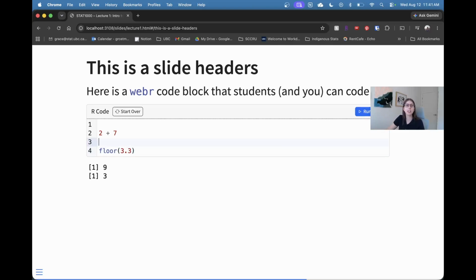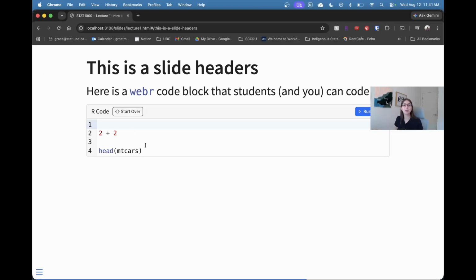That's totally fine. And maybe your students are like, I went too far. I messed everything up. There's the start over button, and it's going to show them exactly what they started with. What I really love to do is provide students with scaffolding. So maybe I'm making a ggplot. I will start them with some lines of code, remove some things, put ... for them to fill out. They can always go back to that template if they've gone too far. They can run the code, practice it. It is really, really, really nice, in my opinion.